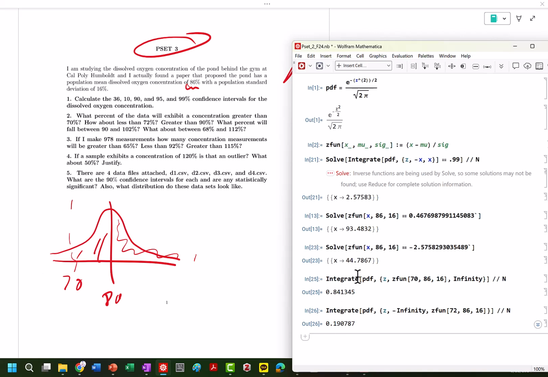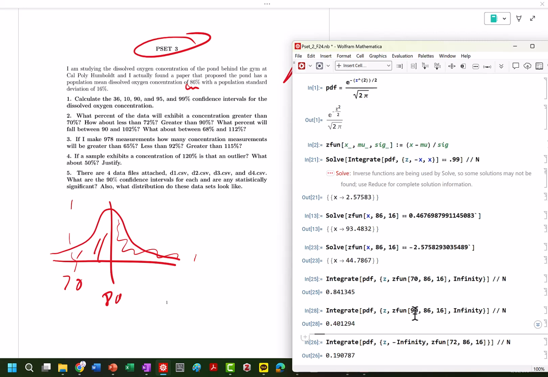How about greater than 90? So we're going to do the same thing here. This should be less than 0.5. So let's go ahead and do 90. And we see, yes, indeed. Oh, actually, that's 80. Good double check so I don't make a typo. That should be less than 0.5, and it indeed is.